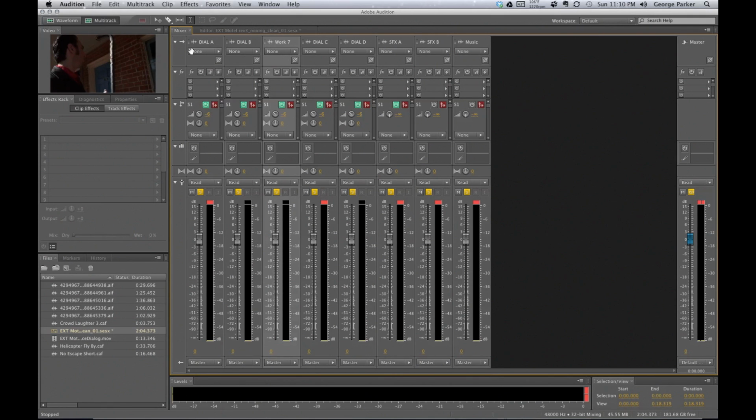Now let's continue with our analogy of plumbing here, and up here this is called the source. This is where our sound is coming from, the input. So it says none, but it's Dialog A. That's what it is. If we want to change the source, we could go over here and change where the audio is coming from for this channel strip, but we don't want to mess with that.